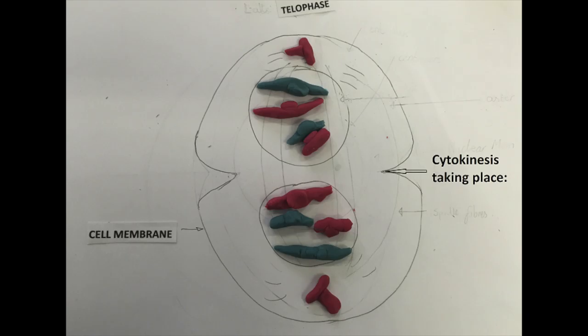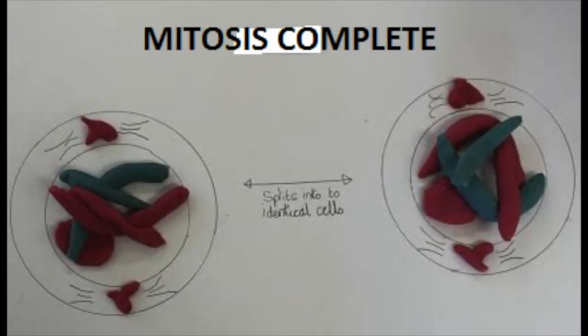The cell membrane completes constriction in telophase. Nuclear membranes form around the separated chromosomes. Now mitosis is complete. There are two cells with the same structures and number of chromosomes as the parent cells.